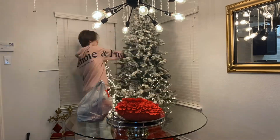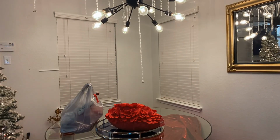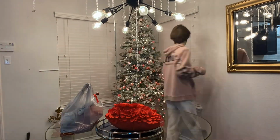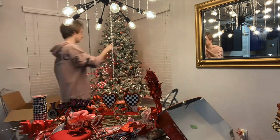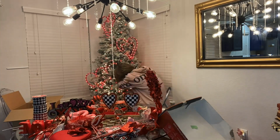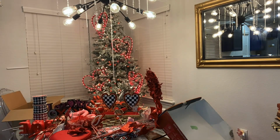So today I'm going to be decorating for Valentine's Day. Now I have not really ever decorated a whole lot for Valentine's Day because I usually just go straight into Easter after Christmas, but this year I decided I needed a little break so that I can actually live in my house for a couple weeks without it being a complete showroom where I can't touch anything. So I just decided to decorate my table area and put a Valentine's tree up behind the table. So that's what I'm doing.